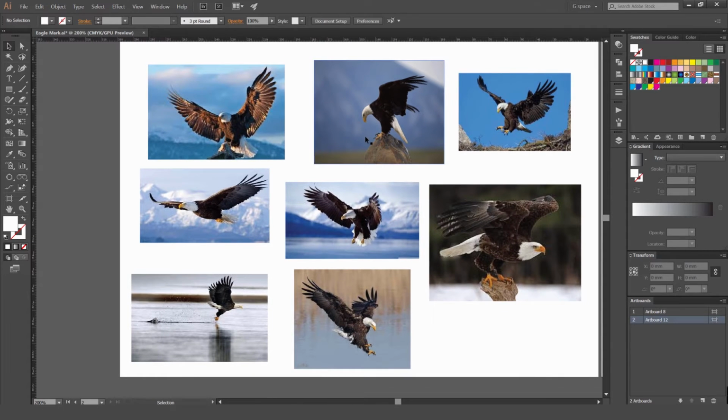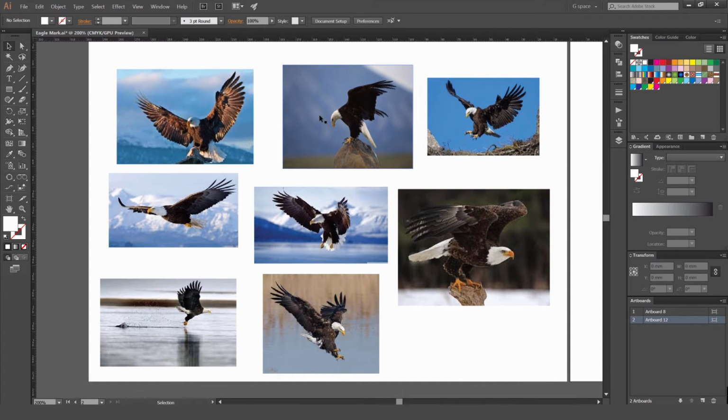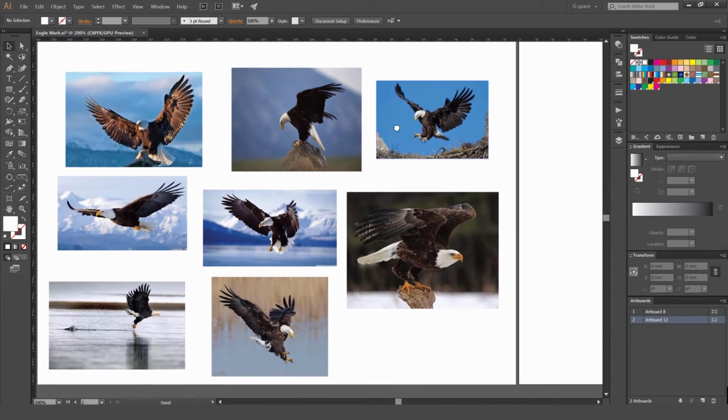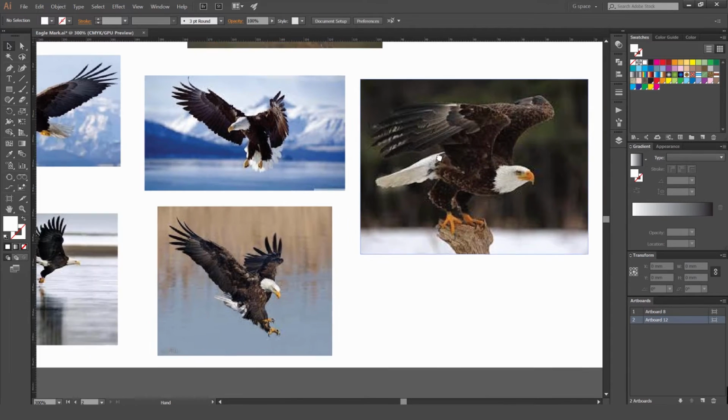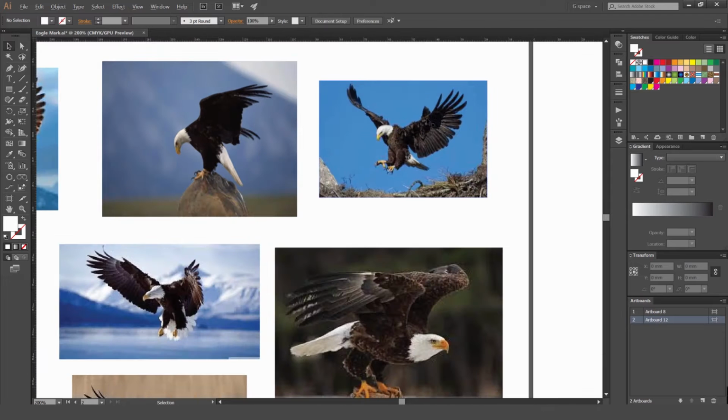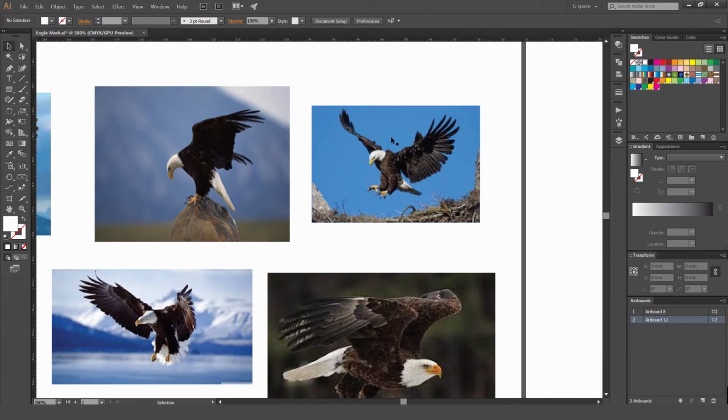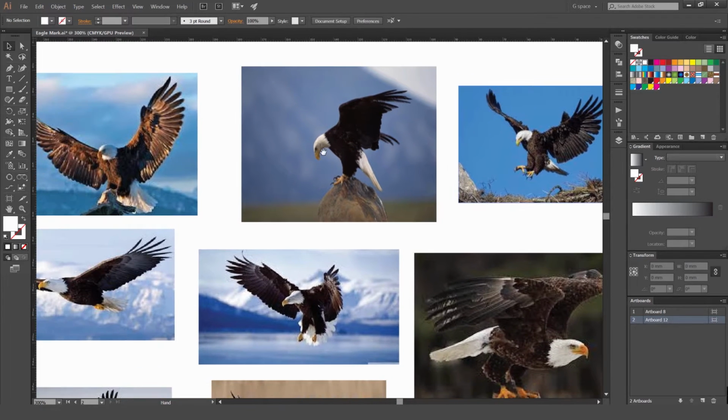Pick some images that you think are going to work, but refine it down to one image anyway. So I just picked all these images, as you can see, but some of them don't work. If I did this silhouette, you wouldn't really notice it unless we cut up the shapes a bit, but the shape is a bit too blobby. Some of these are okay, but the angle might look weird because of the wings. So it just depends how you approach it.